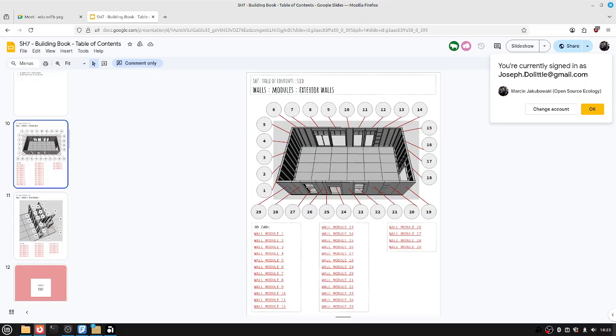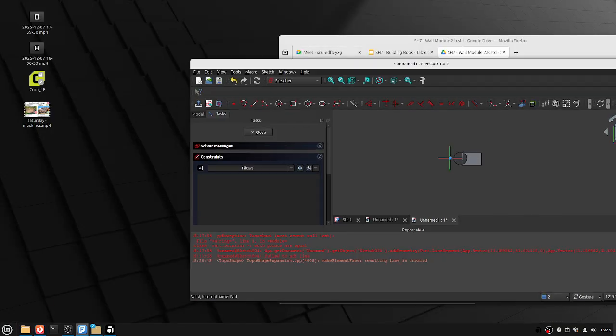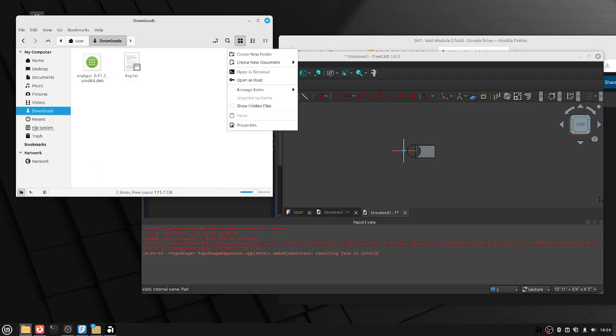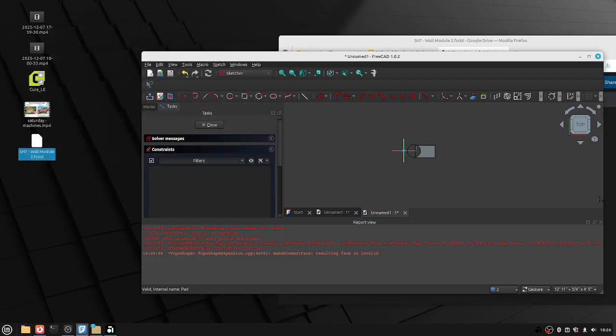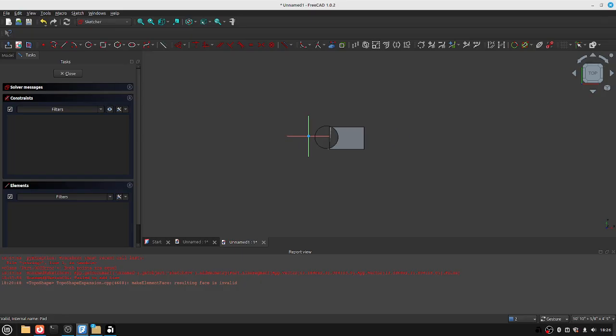Right here, I'm going to take module 2. It's the one right there. It's just the most basic one. Download that. Should end up on a desktop here. Unless, no, I think it went to downloads. I like to keep things on a desktop so I can access it. So I would double click on that and see what we get.